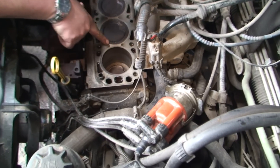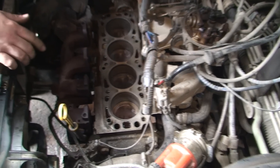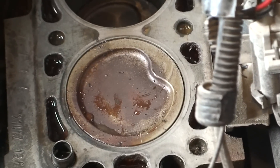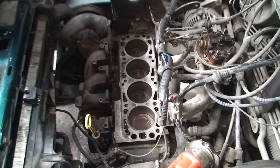Another thing you want to check is - just check that the pistons come up to the top and it's nice and smooth. I'm just turning this by hand so I haven't got a lot of room but I can turn it enough. It's coming up level and that's coming up level. So that's good - there's no excessive play. You can put your fingers down the pistons, pull it halfway and check everything. So that's another good thing to check.